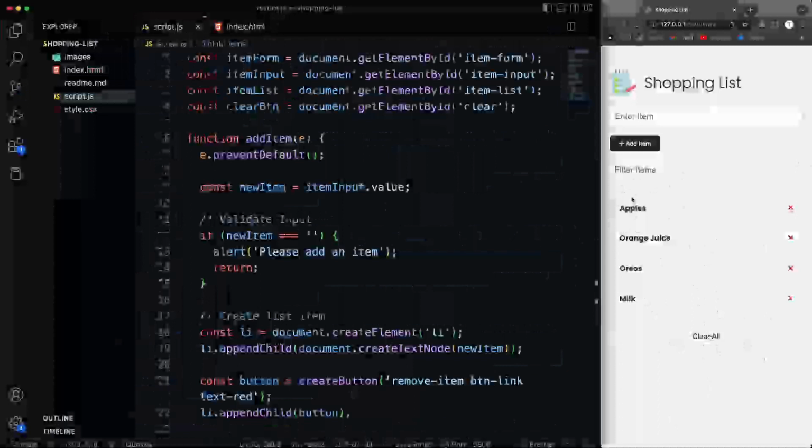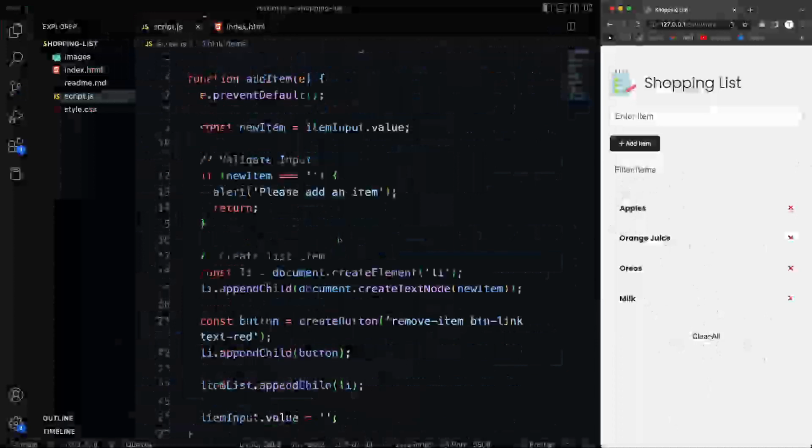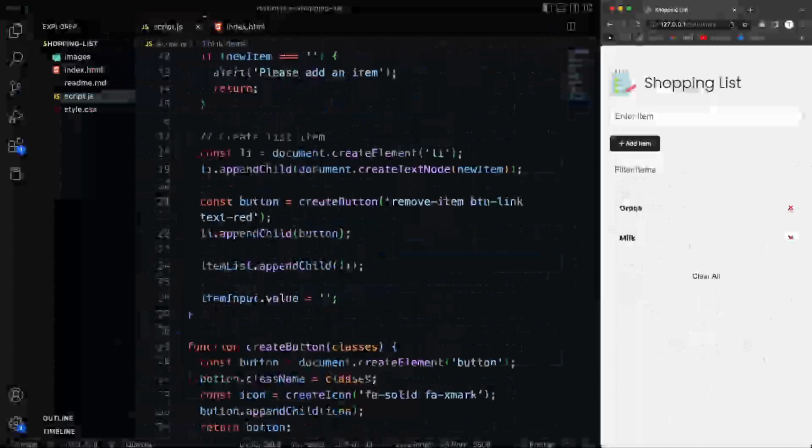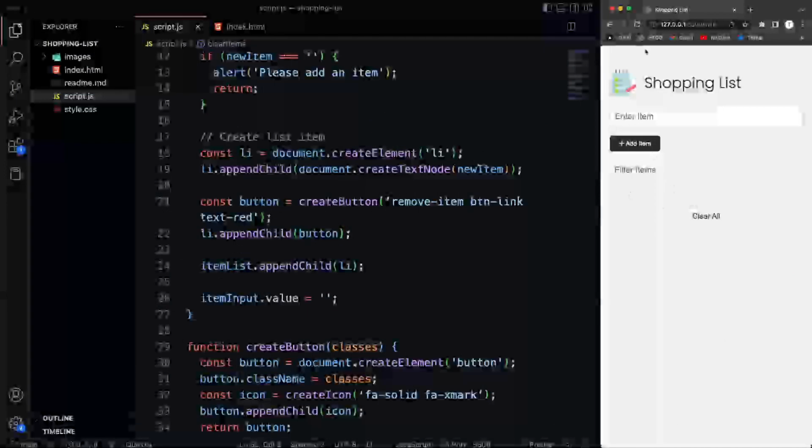I want to get rid of these soon, but let's go ahead and add this functionality first, because I want to show you that it will do a check when the page loads to see if there's list items, and if there is, then it'll show these two. And then if we delete them all, like if I get rid of them all like that, or we clear them all, then these two should not show.